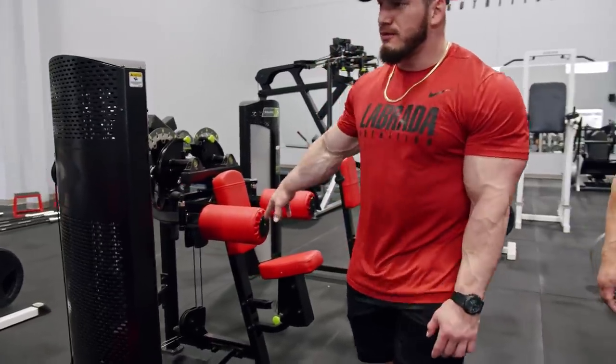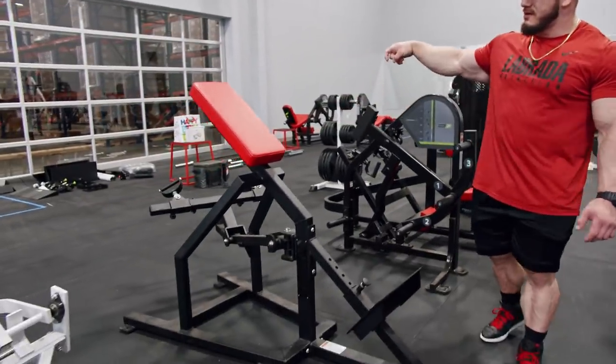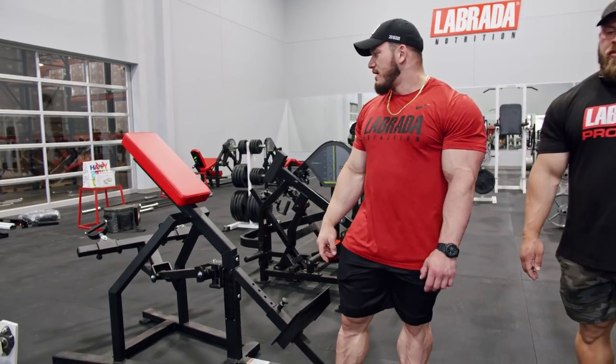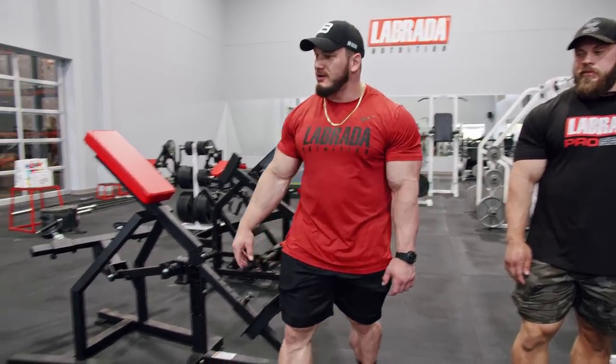Prime shoulder lateral, got the Prime seated row, got the Arsenal chest supported row. This thing has been affectionately dubbed the Humbler by the bodybuilding community. We use 25s on it, and I'd like to think we're pretty strong. So definitely a humbling machine.